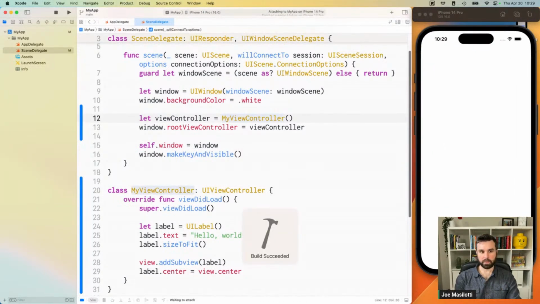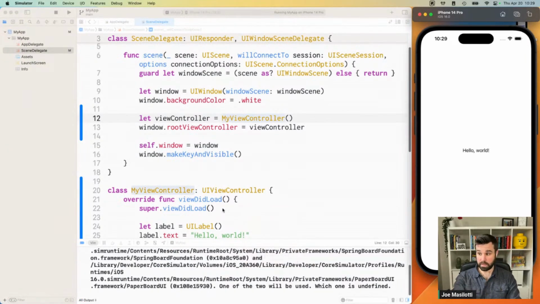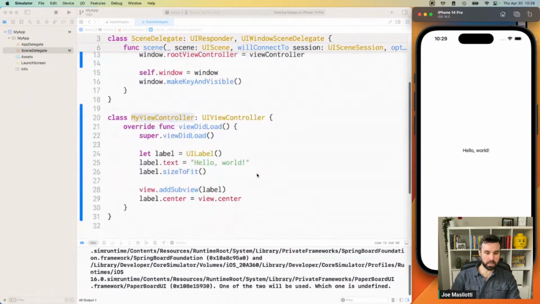Run the app one more time with Command R, and we'll see that we have our first label. We now have a label on the screen that says hello world. And not a ton of code, but probably way more than you're used to with doing something like HTML and the Rails controller, because we don't have any logic here. It's the way of iOS.